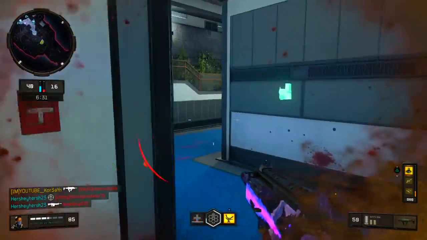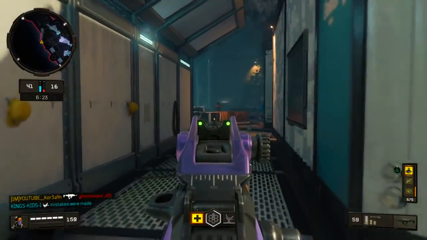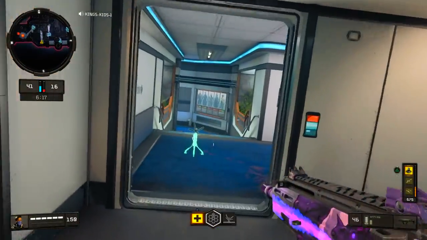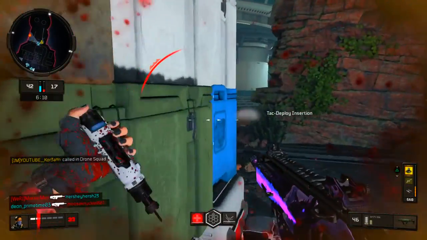I'm gonna probably die right here. I'm one shot. He's gonna be behind me. I know he's behind me, so I'm gonna pre-aim this. I have a firm grip on the controller right now. Firm grip on L1 and R1. Am I gonna beam this guy? I don't know, but I have really firm... it's hard to explain, man, but I have a firm grip on the controller right now. I'm just gonna call in the drone squad just because I don't want to get clapped right here.